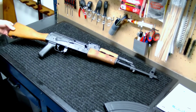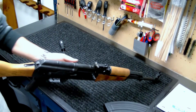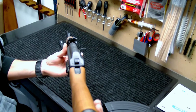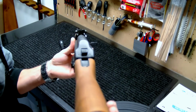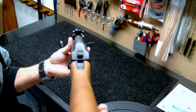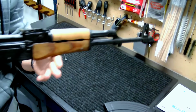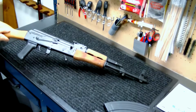Some of the things you want to look for on a rifle when you pick up an AK-47, especially a WASR 1063 such as this, is that first and foremost it doesn't have a canted front sight, which means that when you're looking down the back of this rifle here, everything is pretty much in line. I'm not sure if you're going to be able to tell from this angle, but on the front sight post there, I don't really see much cant at all with this rifle. If anything, it's just a hair to the left, but it's not visible at all. Some of these you can actually see the cant really to the left or right, and it's horrible, but I think I got pretty lucky on this particular rifle.